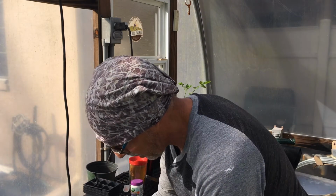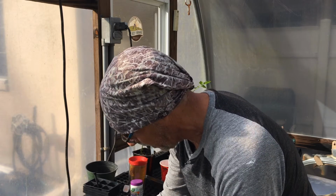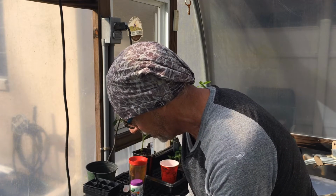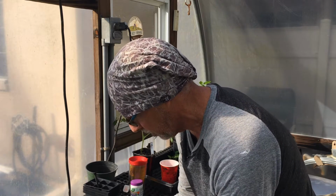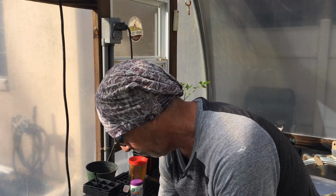I'm going to top these off. I already have a label in there. Because they're all the same, I'm just going to use 1 label, but if I don't label each one of these as I transplant them, I most certainly will forget which plants are which.